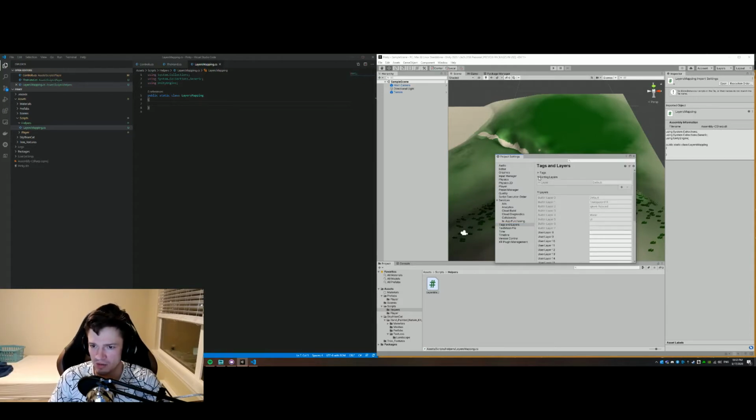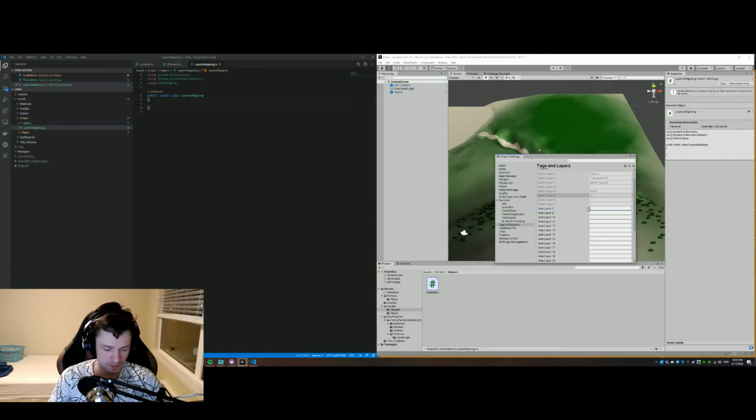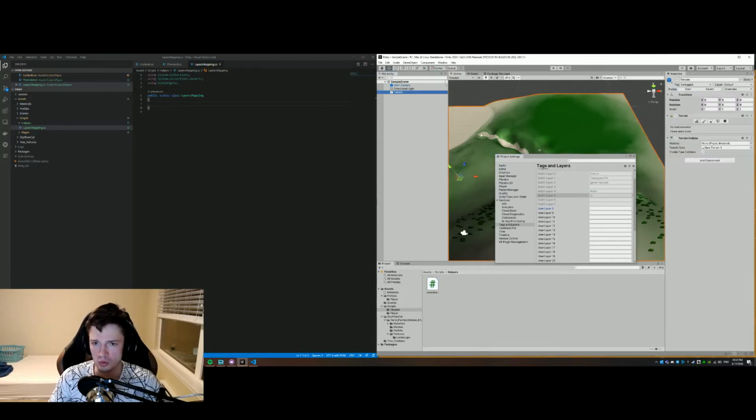So here we have the layers: default, transparent, ignore, water, UI, user layer. On which layer is my terrain? Layer default.